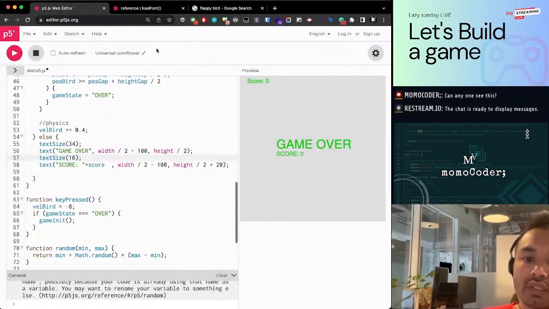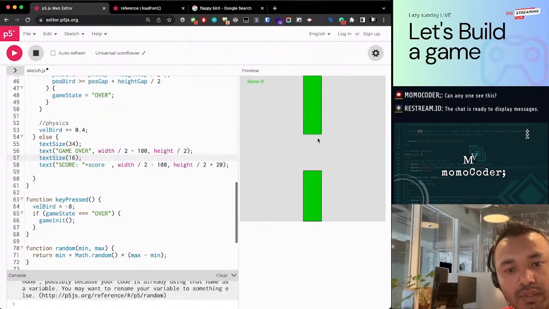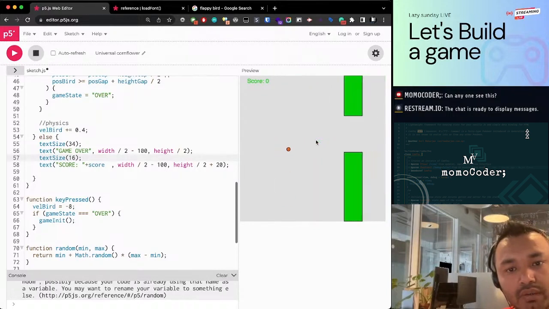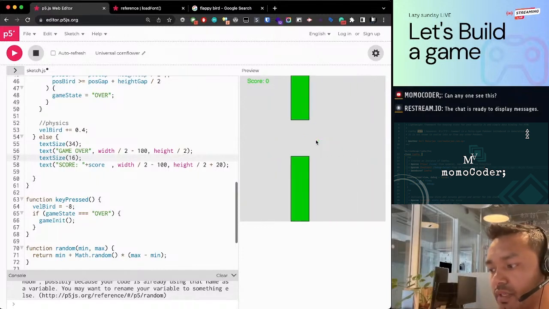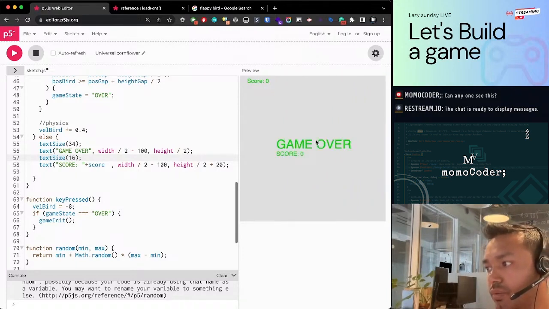Anyway, that was Flappy Bird. We can now look at using sprites. I actually forgot to drink my tea and it's cold.